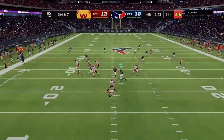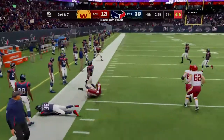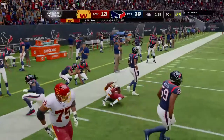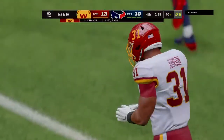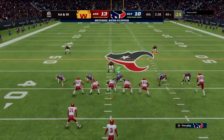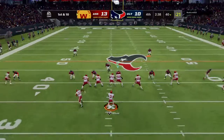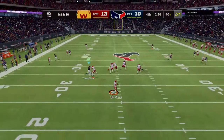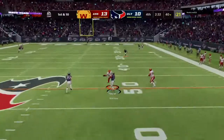Now Wilson. Screenplay, Johnson. And he'll go out of bounds, it looks like, right at the 40. And that pickup of a first down, that's going to leave a mark because they really needed to stop them there, didn't they? So frustrating. Defensively, you're a play away from getting that football back here, down late. Tough. Now they've got to find a way to create a turnover or takeaway.